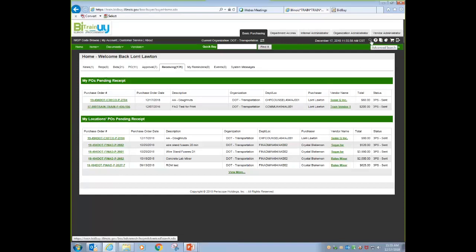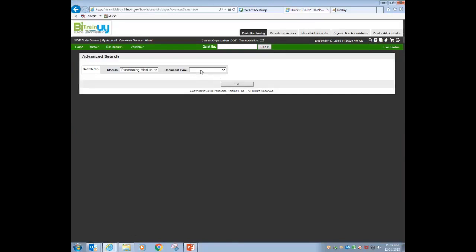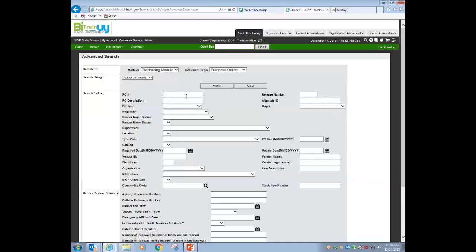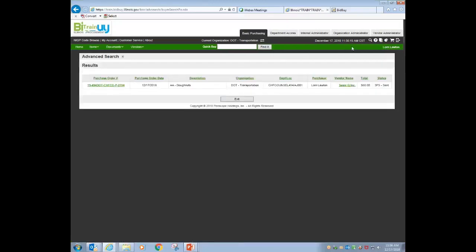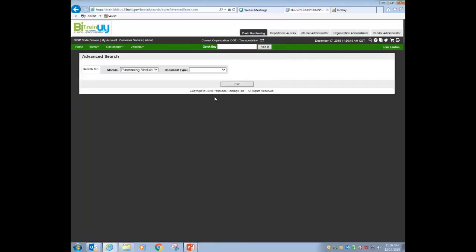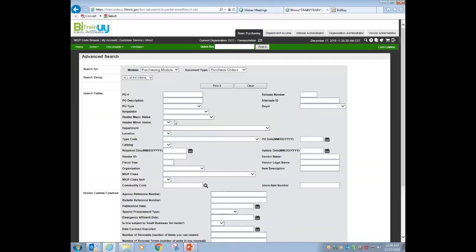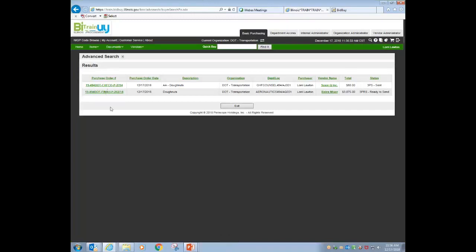If I wanted to find that purchase order, let's say I came back a couple weeks later and hadn't gotten my donuts and wanted to see what I had done, I can either look it up using the magnifying glass, click and find it, and it's going to pop up for me right away. If I have forgotten the number, which is more likely, I can come down here into my description and just search off of the word, and it's going to show me my donut purchase order. And now there's 2 in here, but in any event, there's 2.